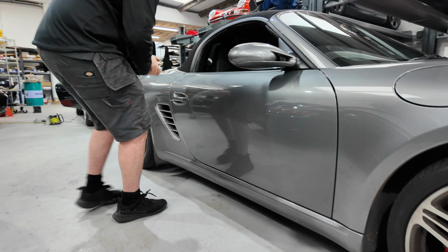I'm not sure if it's a hardware issue or a software issue. We're just about to start tuning this vehicle, carry out quite a few revisions, and see where we get to. It could well be he has an underlying issue with a sensor, cats, anything like that, but it's not the power it should be putting out. With the OPF delete and some air filters, it should be like 450, 460 horsepower from the data logs. It definitely isn't where it is. It's very much on standard power for a car.